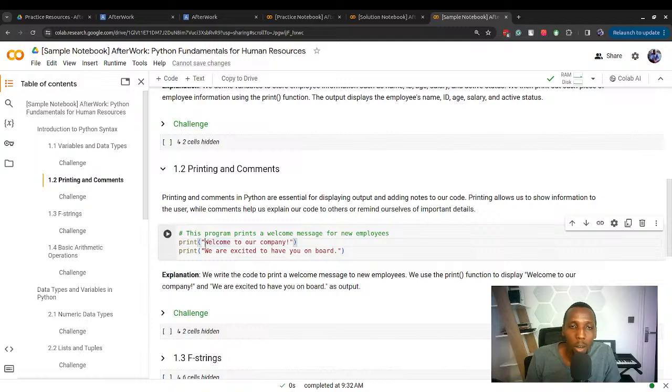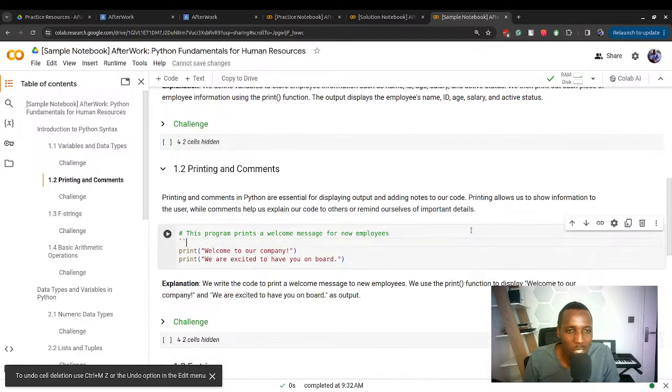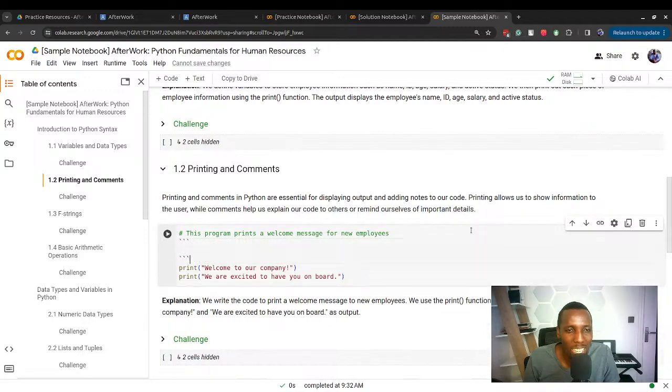while comments allow us, like what we have here, to have just notes in our code. You can have multiple line comments, single line comments, but for now we're just going to learn about single line comments. Multiple line comments are usually made with three delimiter characters, and whatever comes in between here. Actually, it's not that kind of character, it's quotes, single quotes.